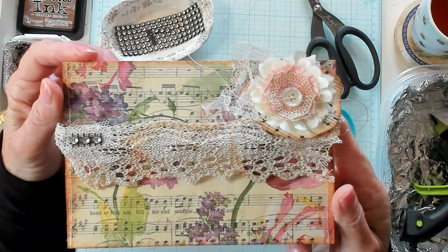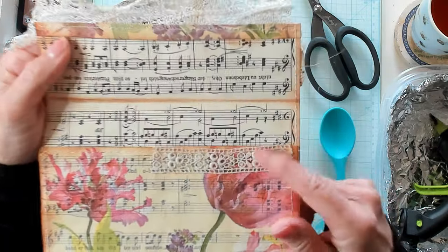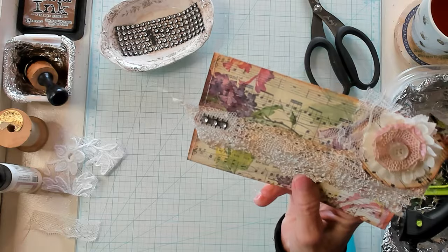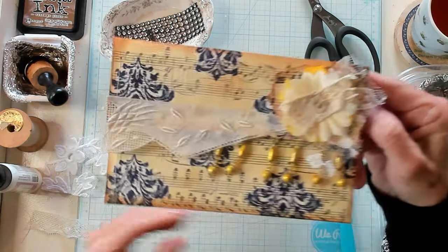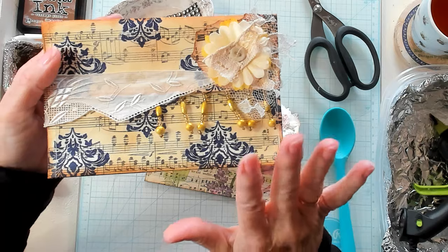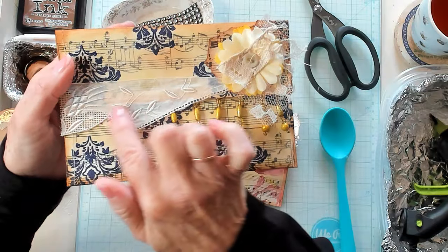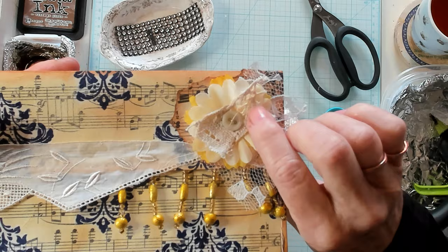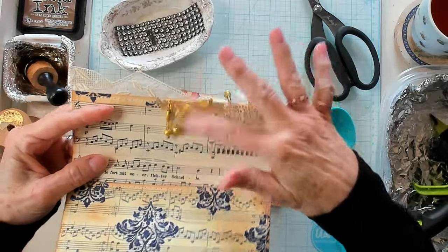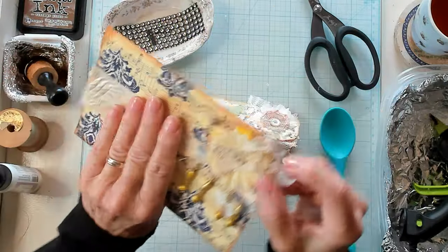Now let me show you my other one. Like I said, it's very different. There's a little bit of beading here — that came in with my little bunch that I bought from 1924 Linens and More. And then this little scrap came, and I made this pretty little flower and put another little piece of scrap in here. And then we're going to open it up, and I added an extra little piece of lace right up here. I do love this project. It's been around for a long, long time, but there is something very special about making music paper napkin envelopes.